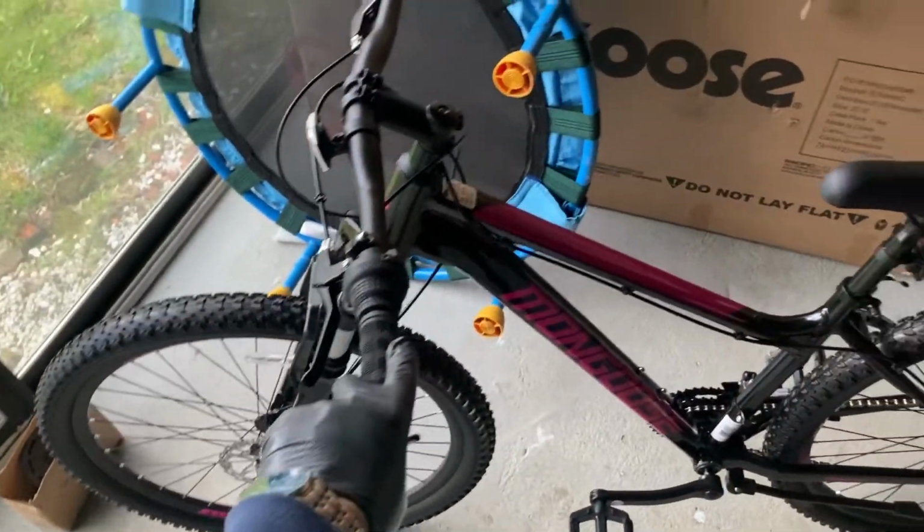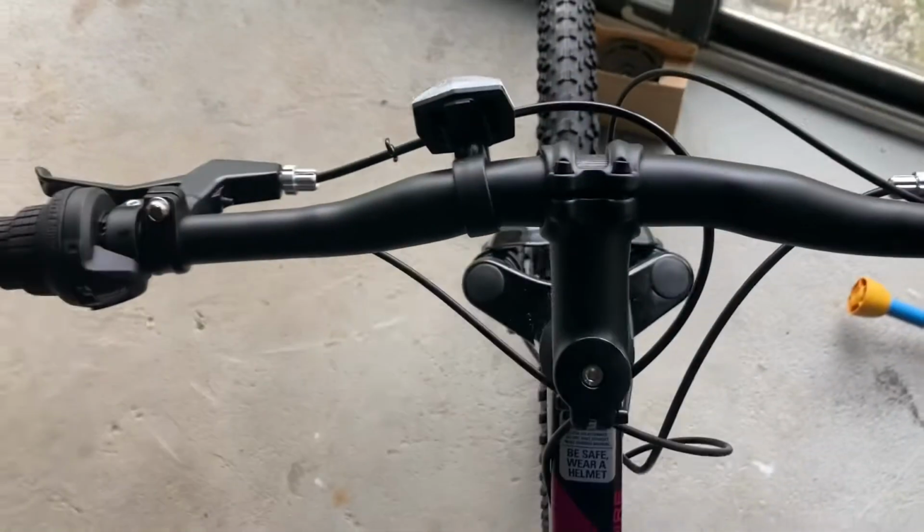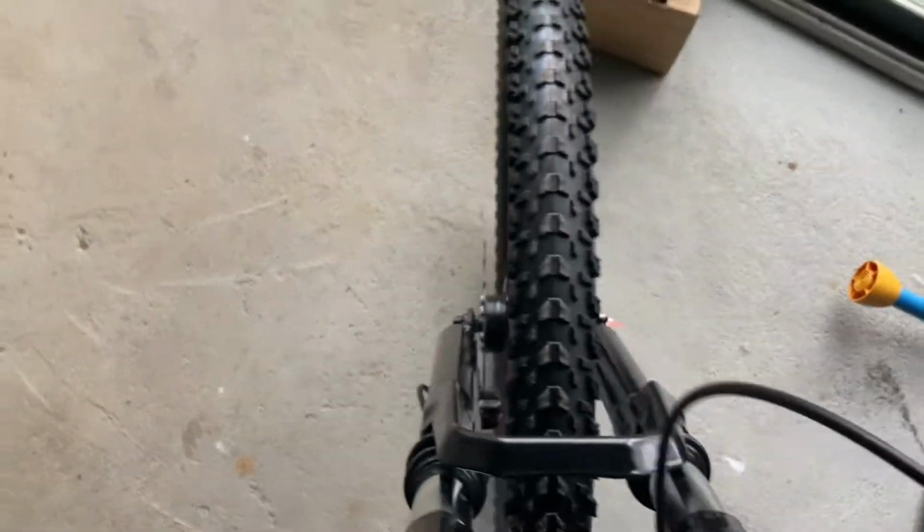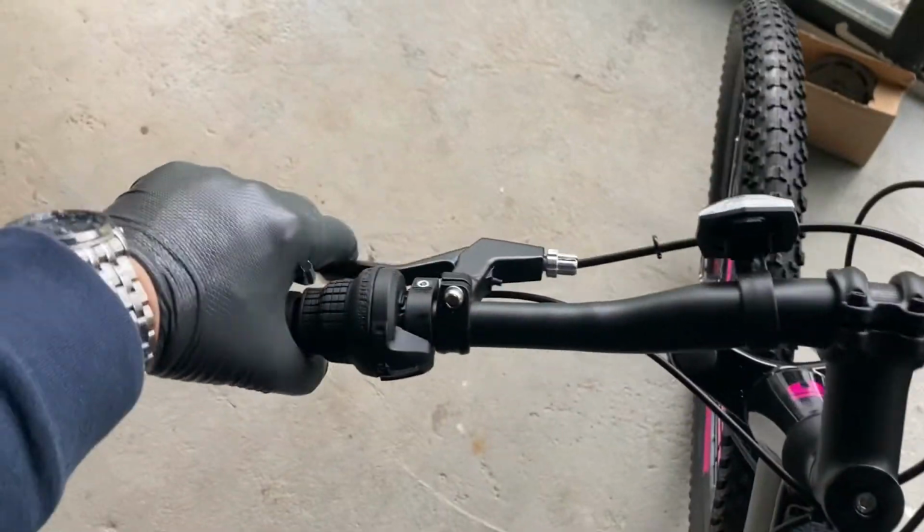All right, your bike is ready and assembled to go. What you want to do is always check the centering here in case during the assembly something has moved, and then double check, make sure that your caliper spacing, if the bike is equipped with that, is good. Brakes are good. You can check that by making sure the bike doesn't move when you hit the brakes, obviously.